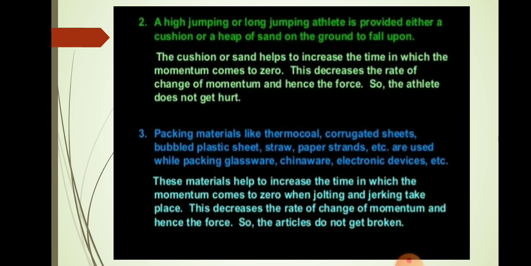In the same way, the third application is packing materials like thermocol, bubbled plastic sheets, straw, paper strands, etc., which are used for packing mobiles, glassware, chinaware, electronic devices. What is the reason for that? When there is a jerk, the rate of change of momentum decreases and hence the force decreases. So the articles do not get broken. Due to that reason, thermocols are used.